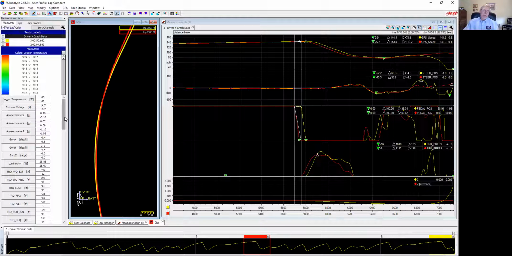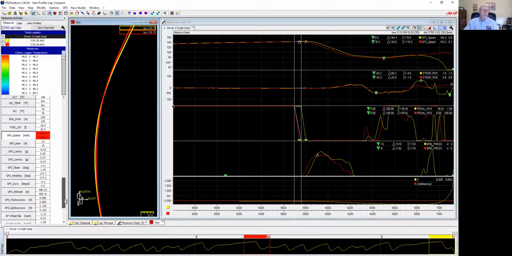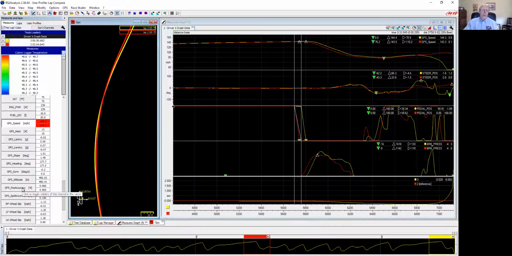And I've heard a lot of people say, well, GPS is inaccurate. Well, Roger's going to talk about this a little bit, but if we scroll down here to the position accuracy, at that point, it's at 0.96 meters. But as Roger will describe, it's actually closer than that. Yeah, the GPS positional numbers in GPSs can be a little confusing. We give you, all of your AIM devices are going to give you a GPS positional accuracy number right there that Ray is pointing at, and that number is for that tenth of a second. In this particular case, it's a GPS 08 receiver.